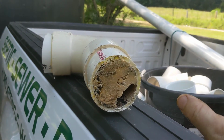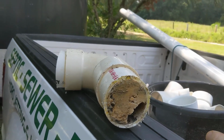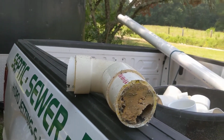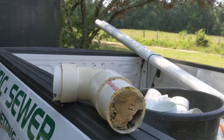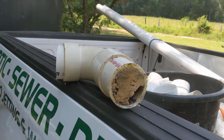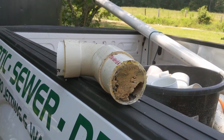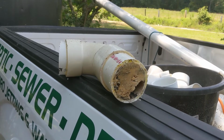It needed to be resloped, so I just rerouted it. Just brought it a whole different way to avoid the HVAC duct work and that sort of thing. We just rerouted it and tapped it back into the main line. But that's it. That is from the kitchen sink.